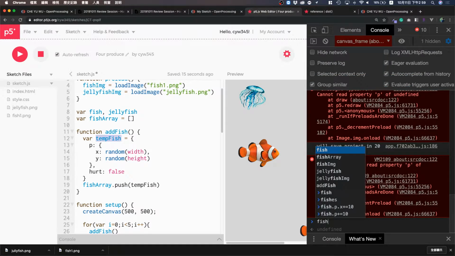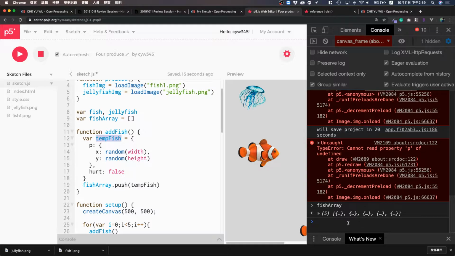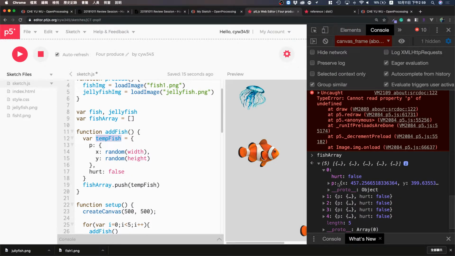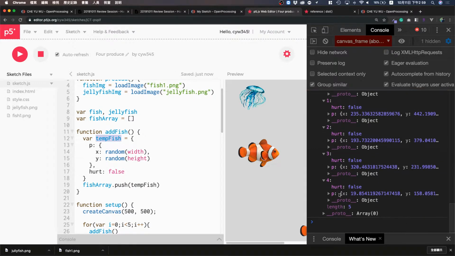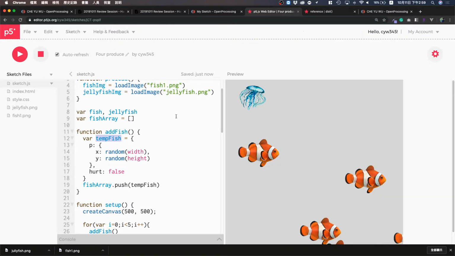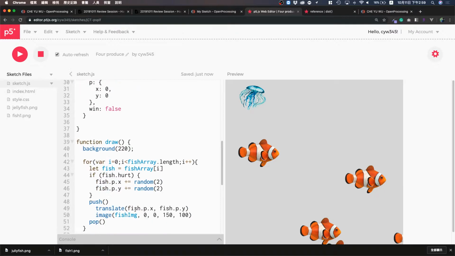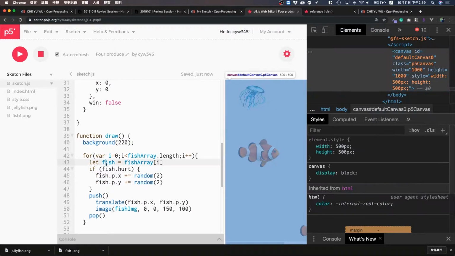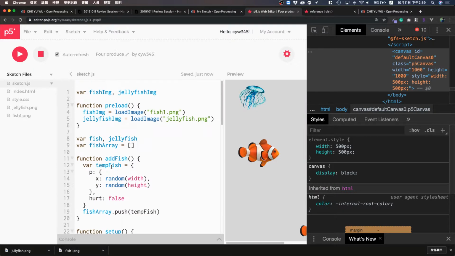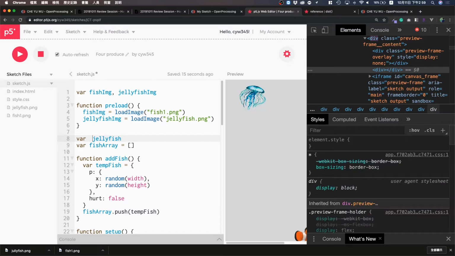So like fish array, we have 5 items, and they both have p and x and y. So that should work. So we should check for let fish. We should remove the fish here to avoid interfering.